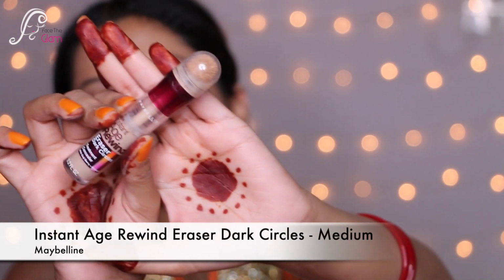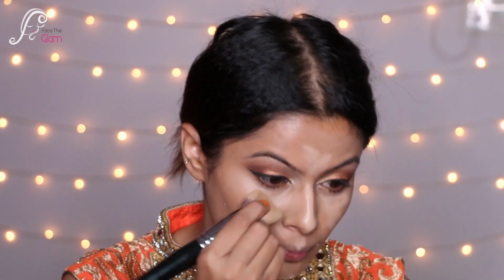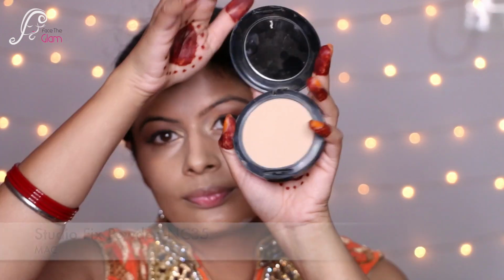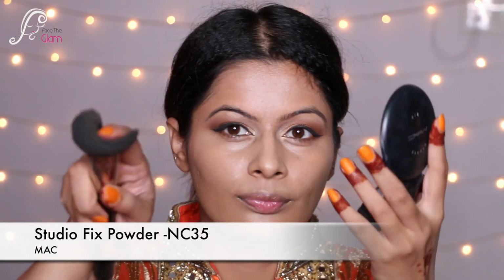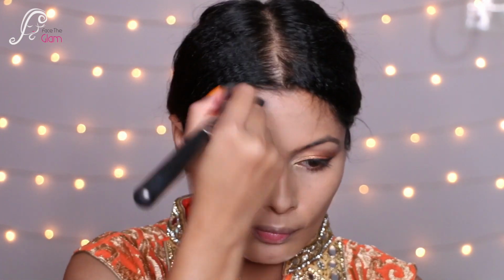Now I'm taking Instant Age Eraser Dark Circle and I'm just gonna apply under my eye area and my bridge of nose, cupid's bow, chin, forehead just to highlight my face and then I'm just gonna blend it with PAC 003 brush really nicely. Now to set everything I'm using Studio Fix powder NC35 में फिर से and I'm just gonna apply जहाँ जहाँ भी मैंने highlight किया है with the help of a powder brush and I'm just gonna let it sit there for a few minutes.